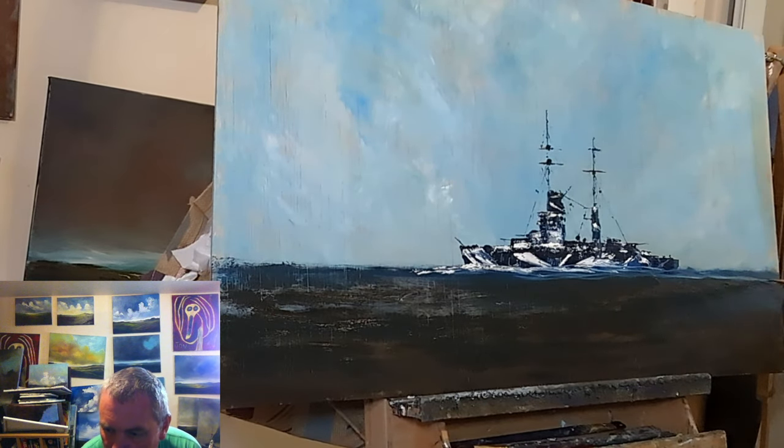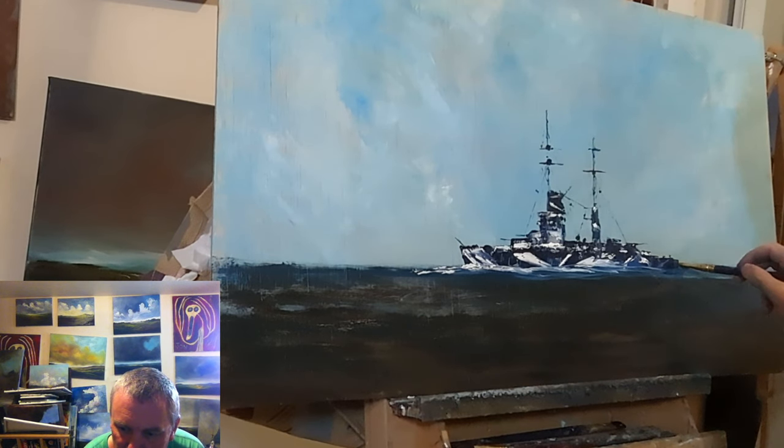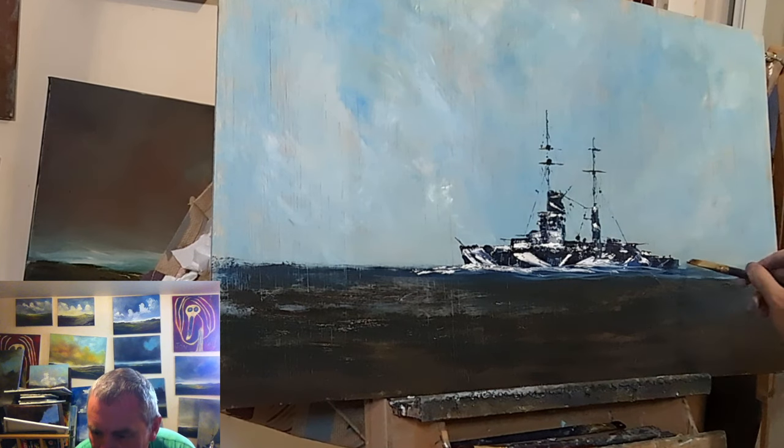Bear with me while I paint. Now just raise up the sea a bit, if you know what I mean. Just give it some distance over there. It gives the illusion of the skyline disappearing off.